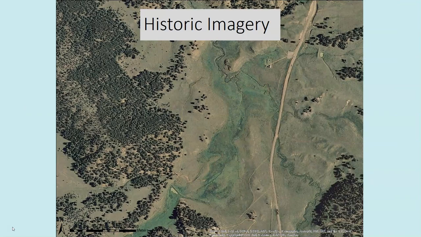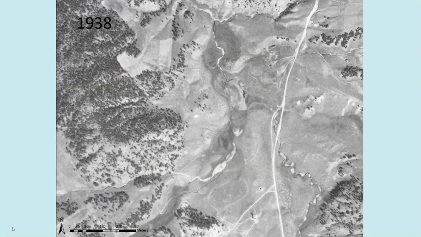If we look instead at historic imagery, here is a Google Earth image from recently. If we were to turn the time back, this is back to 1938, and we could see that even in 1938, which sounds like a pretty old image, we already have a little manipulation of the land surface to create this stock pond. So they dug up some earth, they created a small dam, berm, to create this pond, maybe for cattle, maybe for hay. So that's 1938.